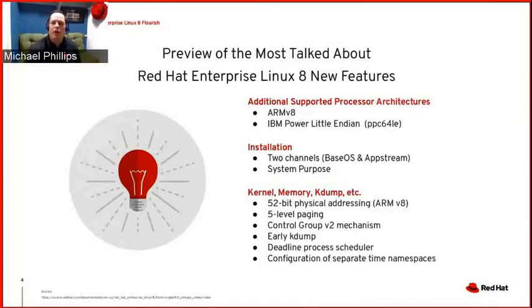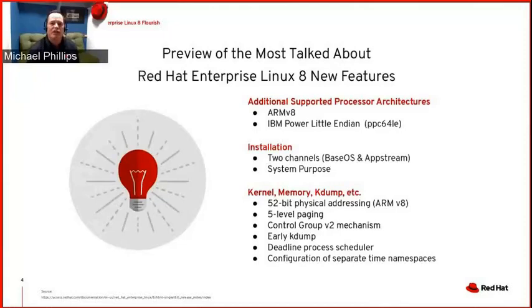Now, I want you to be aware as we move on to some of the other topics, I'm going to start showing some demonstrations of these items. But in Red Hat Enterprise Linux 8, there are some additional supported architectures. So we have ARM version 8, right? So 64-bit for ARM is supported. IBM Power, little endian, happens to be supported. Of course, you continue to have support for your traditional x86 architecture, IBM Z, Power, right? So these are still supported, but we've got some extra supported architectures as well.